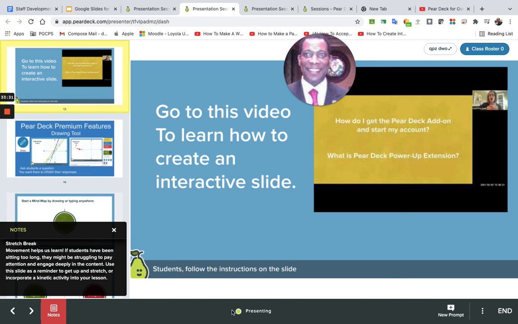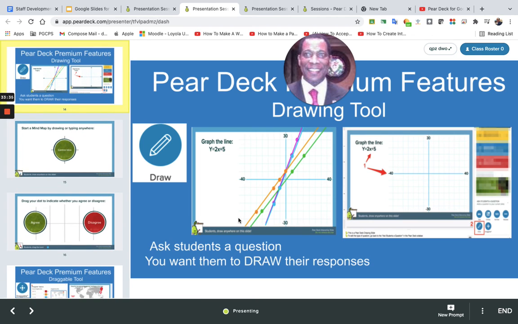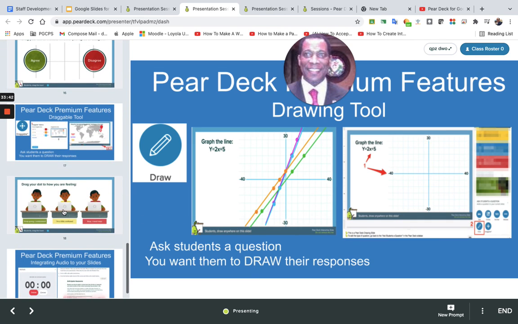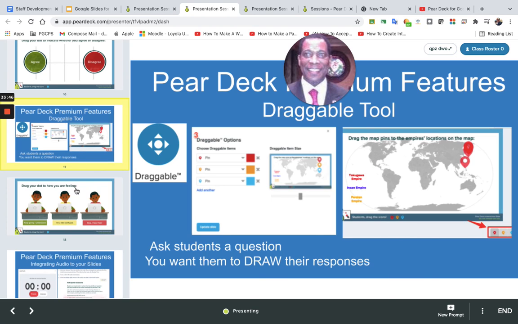So I'm presenting. You have the drawing tool that I showed you how to draw, and you have this draggable tool. You have to create this.